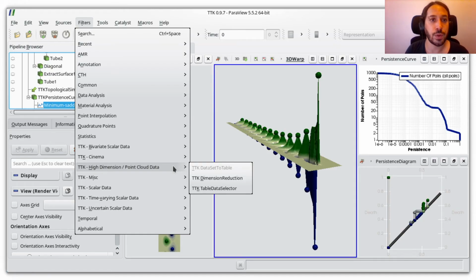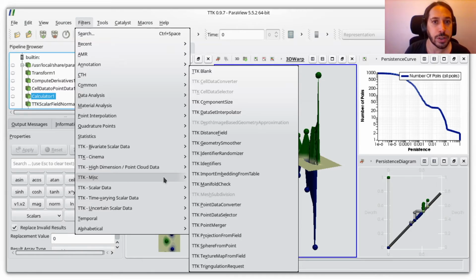We also provide a few features for dimensionality reduction. In particular, we integrate scikit-learn to support state-of-the-art dimensionality reduction techniques. This is particularly useful to handle high-dimensional data sets and project them down in the dimensions, typically 2D and 3D, where TTK is currently able to operate. We have a long list of filters in the MISC category, and these are mostly convenience features that we found to be useful when developing the core topological features of TTK.